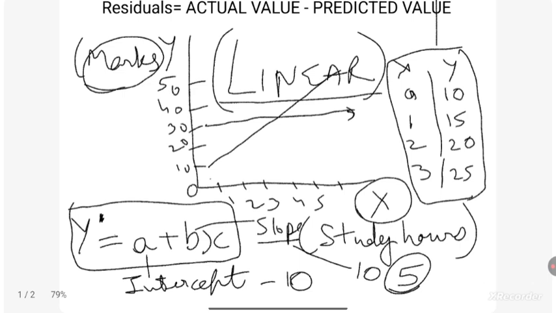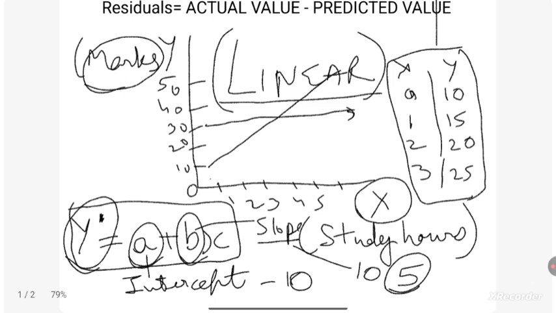Now, there is a difference between predicted and actual value which we get, right? Or the observed value, actual or observed. So when we go by this equation, y is equal to alpha plus beta into x. This is alpha, this is beta. So we say that this is the predicted value of y. But what about the actual value?